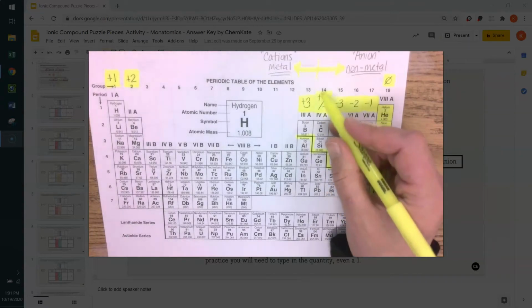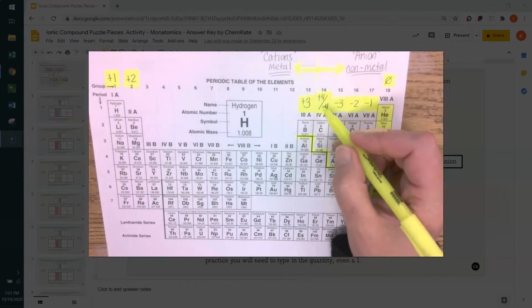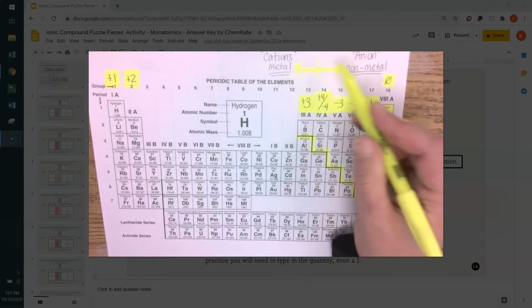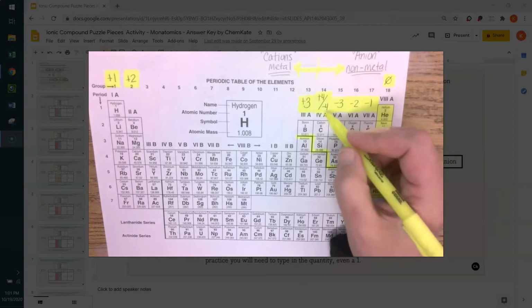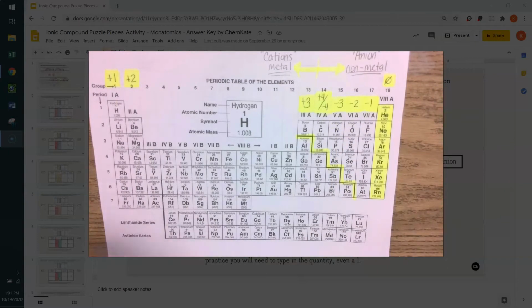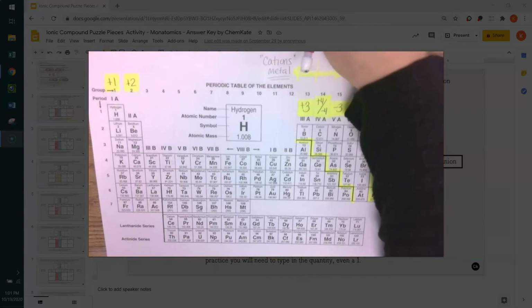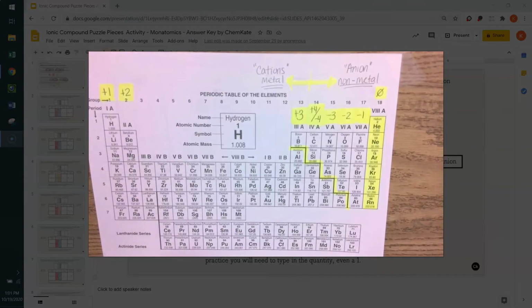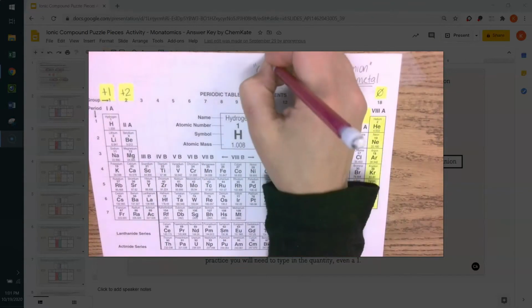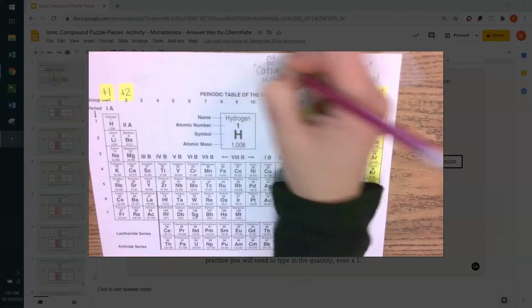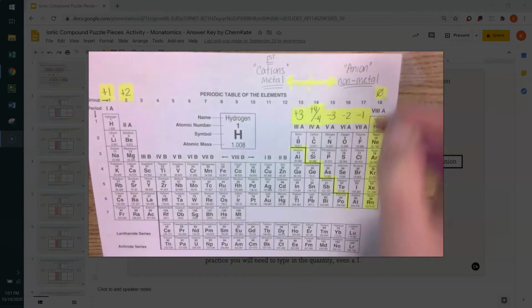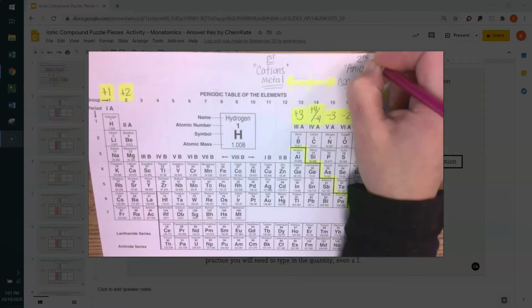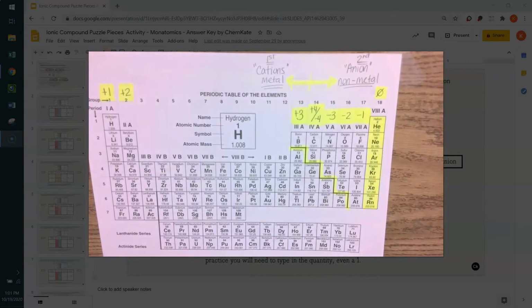And so you would know whether or not they were acting as a cation or anion by where they are in the chemical formula or in the compound name. The cation in a chemical formula and the actual name appears first, and then is followed by the anion, which is second.